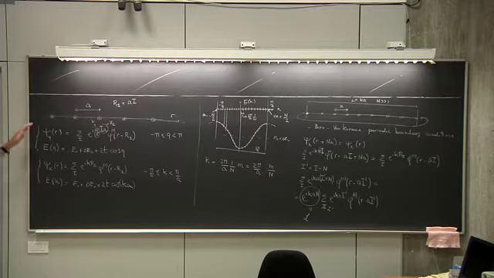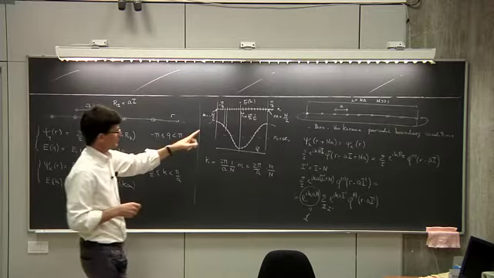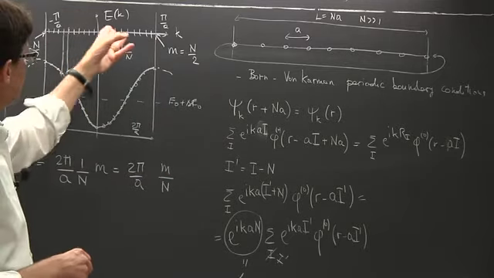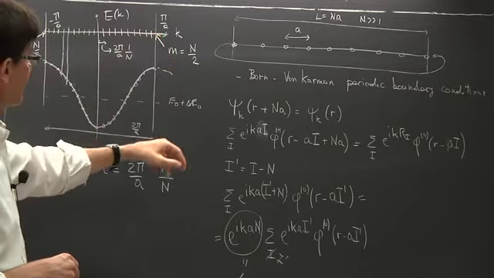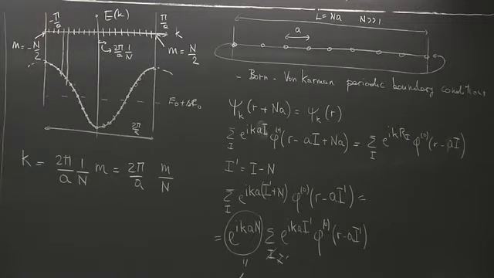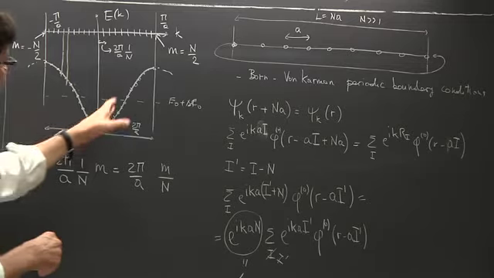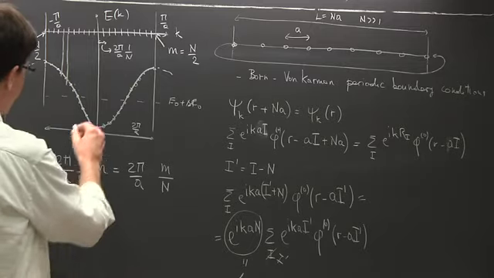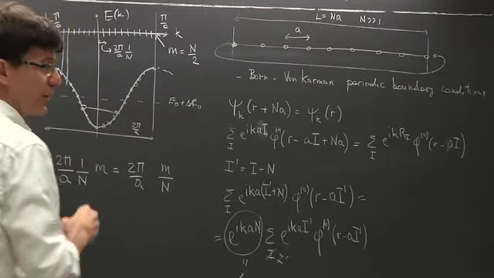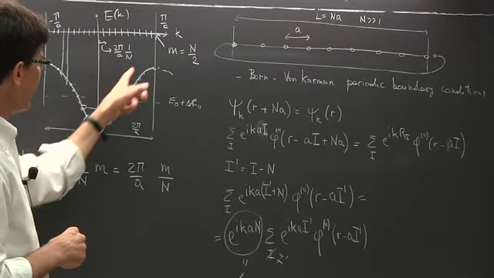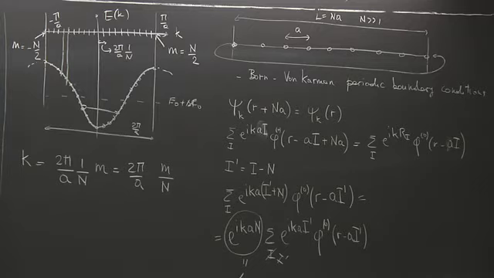All right, so how many states do I have in my problem with this discretization and these periodic boundary conditions? The total number of states will be given by the total number of slices, and that number is, as we said, N. There will still be some degeneracies because, for example, this one will always be degenerate with this one. So we always have a twofold degeneracy here. That's natural, nothing wrong with that. But we have a total of N states.